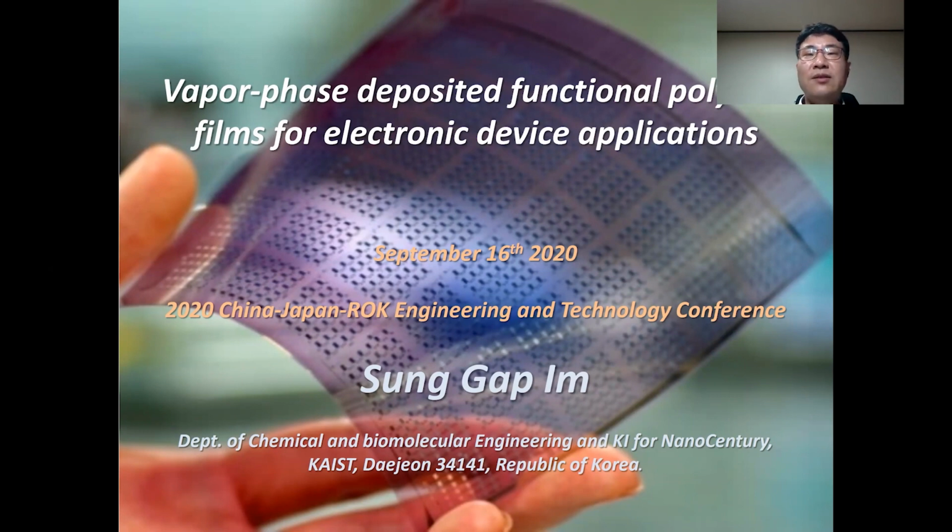My presentation is about introducing a new kind of vapor phase deposition process to deposit high quality functional polymer films and their device applications. I hope you find the process pretty interesting and useful, and I want to give you some idea of how this can be applied for electronic device applications.